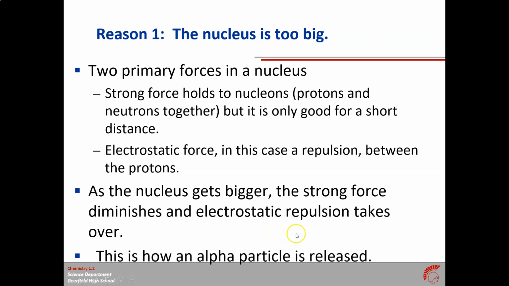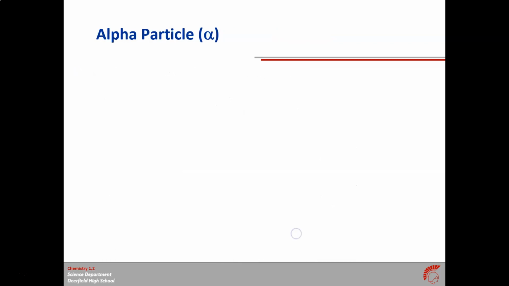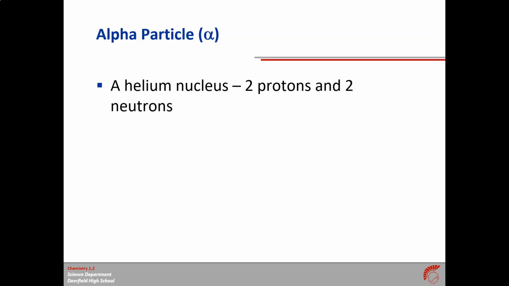When you have that situation, you are going to have an alpha particle emitted when the nucleus undergoes decay to try and become stable. So let's talk about the alpha particle, since alpha particle decay is what you get. Remember that the alpha particle is essentially a helium nucleus, 2 protons, 2 neutrons. And so the isotopic notation would be something like that. So notice that we have 4,2He, mass of 4, atomic number of 2, because there's 2 protons.